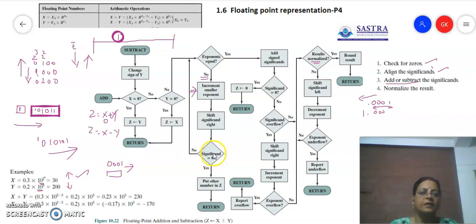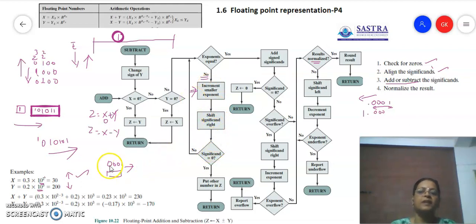If it is going to result in 0, then what happens? One of the operands is going to be 0, because when I adjust the exponent, one of the operands itself becomes 0. So you put the answer as the remaining number. As we did here, we are getting an operand 0. Why? We are shifting the significant right because we have incremented the smaller exponent, which increases the value. To compensate, I shift the significant right, and because of that, it may end up as 0.